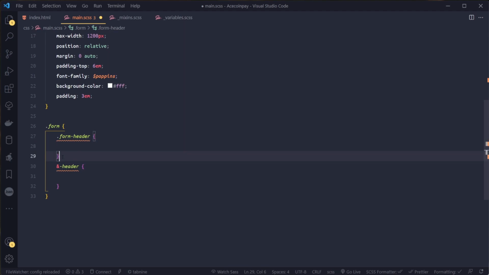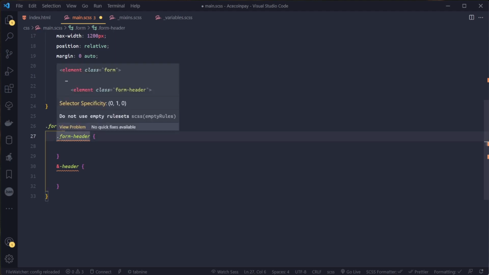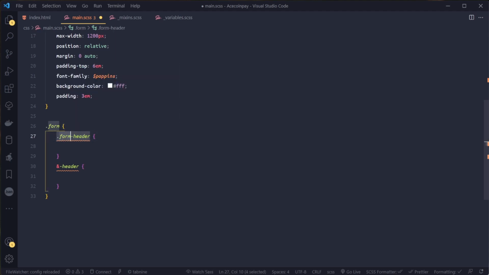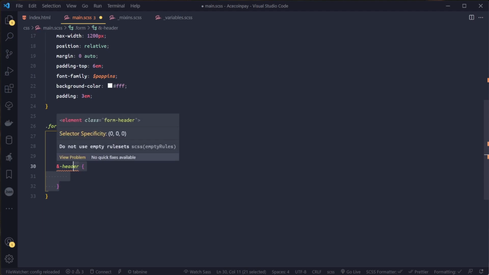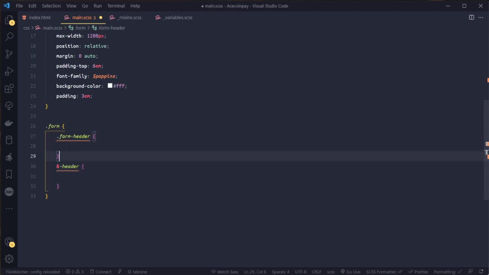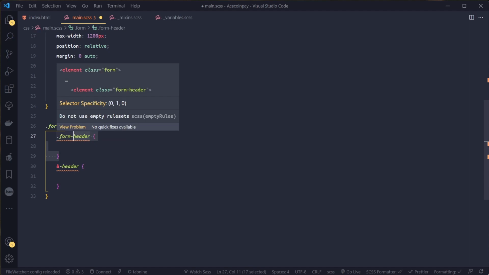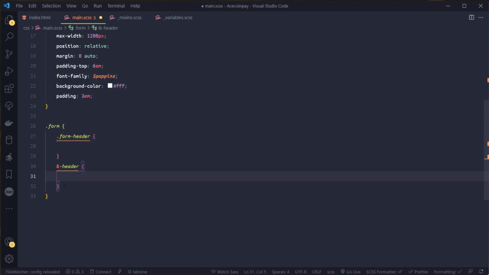So if you remove this one, why? Because this dot form now did the same as this form here. Since this dot form header is inside of the form now, if you just use this, it represents this dot form where they are here. So I just delete this one out. But if you don't understand the original, if you still follow this one where they use here, no problem. You're not gonna spoil your work. But just to make things clean, I will leave this one like this.